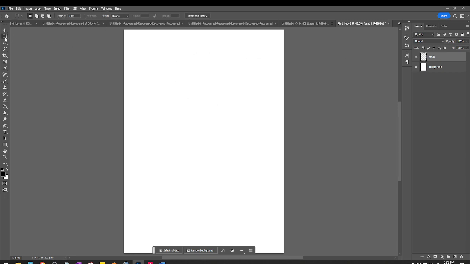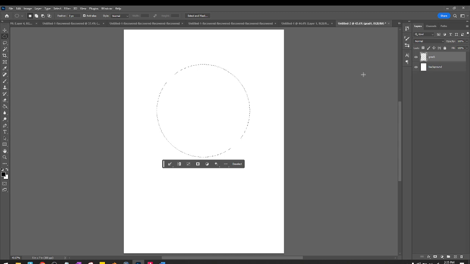All right, we're going to do a lot of different gradients here. First, we're going to use the marquee selection tool, which the shortcut key for you see here is M. We're going to use elliptical, so you can drag a shape out. If you hold shift, you can make a perfect circle. And we're going to use the gradient tool. The shortcut key is G.